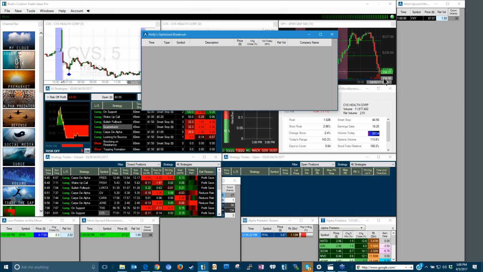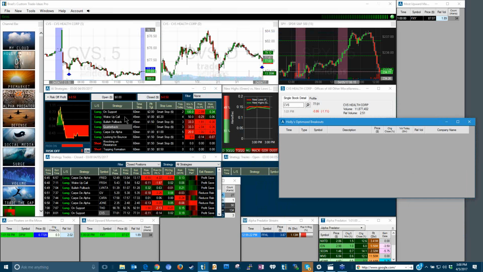So, DEMA, risk on and risk off. I think I touched on it, but just so that you know, every one of these strategies goes in with a time stop. So when a trade is triggered off of the on support strategy, 60 minutes later, it's going to get you out of that position. And that is your risk off profit. Where it tells you to get out, that's your risk off. If it stopped you out, that's your risk off. If you got out on a profit save, that is your risk off. But if you were to hold it to the end of the day, that is your risk on.